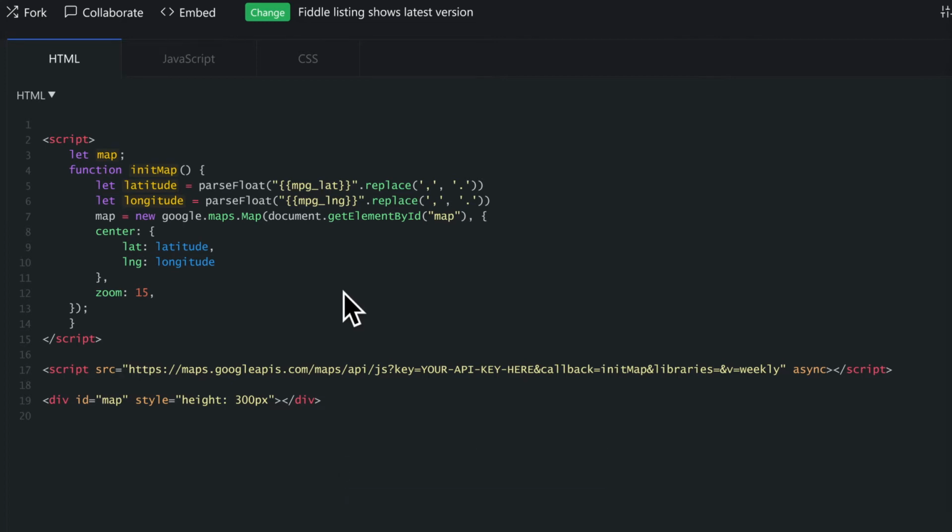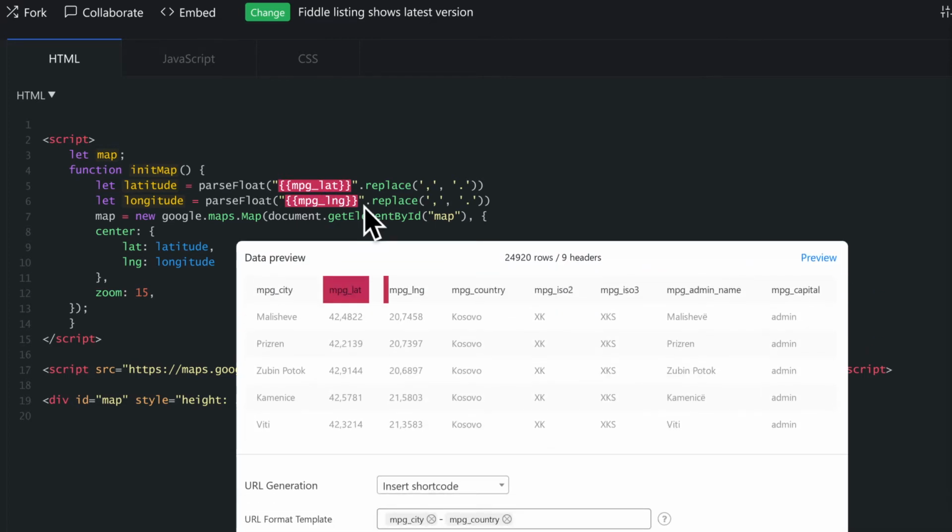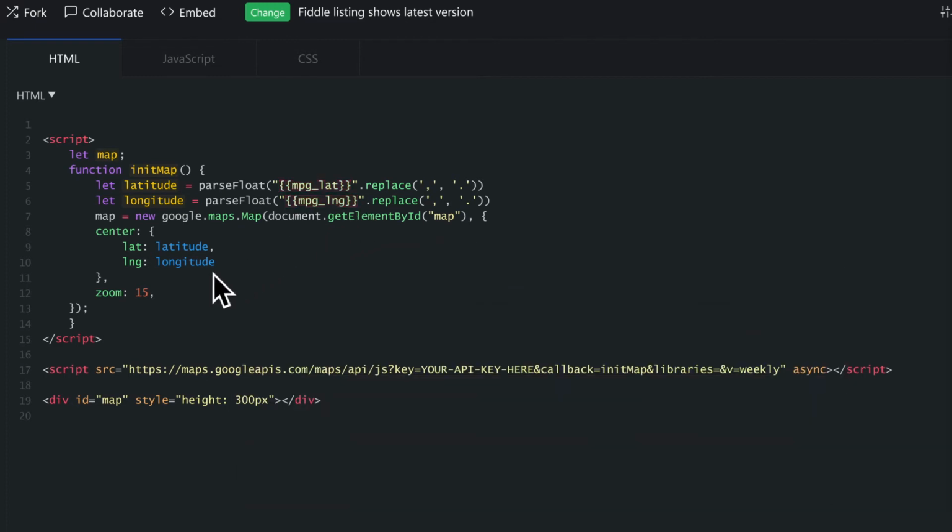We have to take care of 4 main variables. Make sure the shortcode names of longitude and latitude are the same as the ones in the source file and they have valid values in their column. Next, you can set the default zoom value for the map. Set this as per your need and this can be changed anytime.